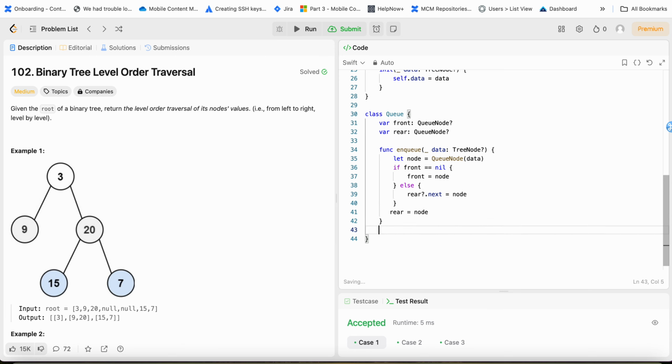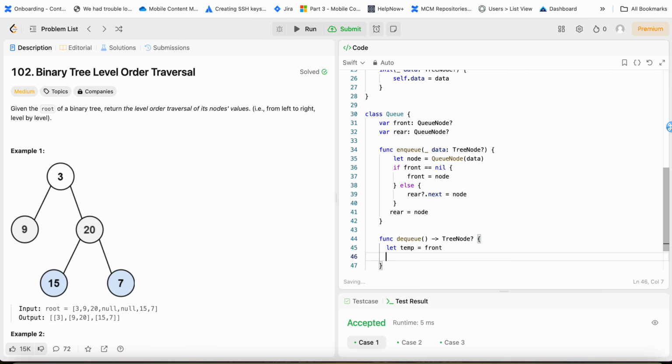Okay, now function dequeue. What will it return? It will return a tree node. And one temporary variable we will take, temp is equal to front.